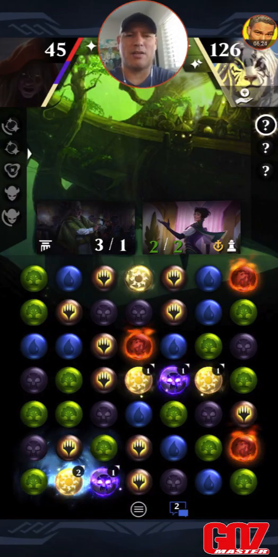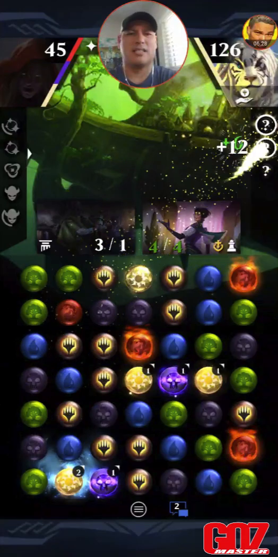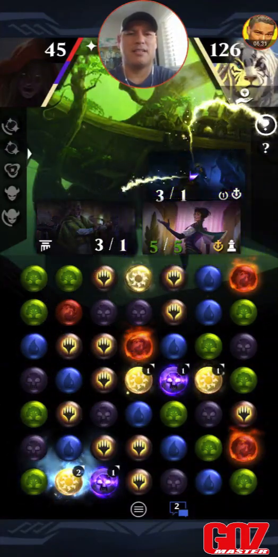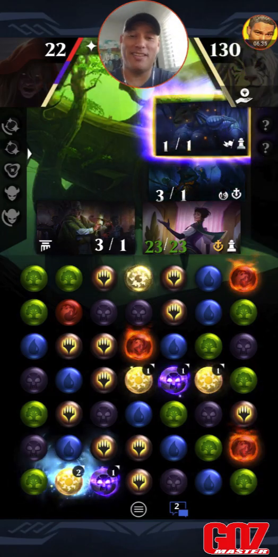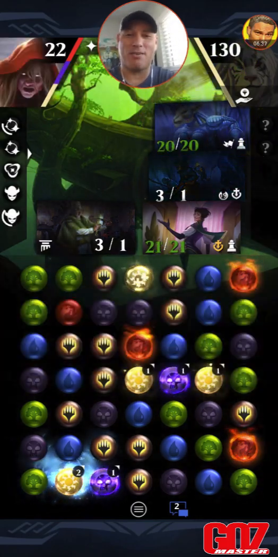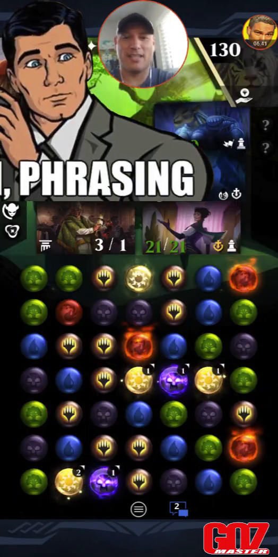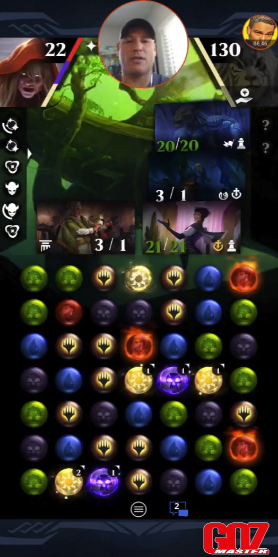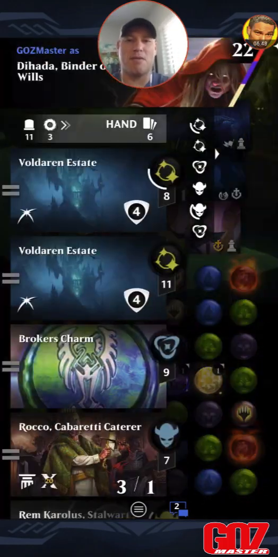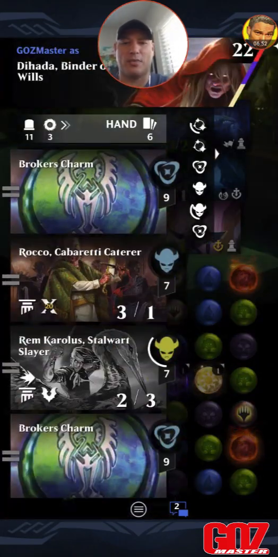All right, so I've got Rocco on the board. Come on, Rocco, be some bait for me, baby. Take that face paste. 23, what the mole? What is happening right now? I don't understand what's happening. Why is this so big? Who are you? Intrepid. Oh, Intrepid. You monster. Is that only while you're on the board? While on the battlefield? Okay, so we got to get you glitched.